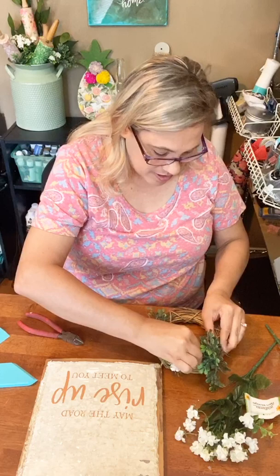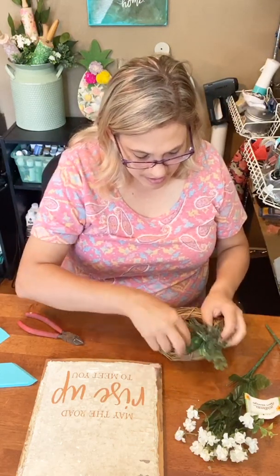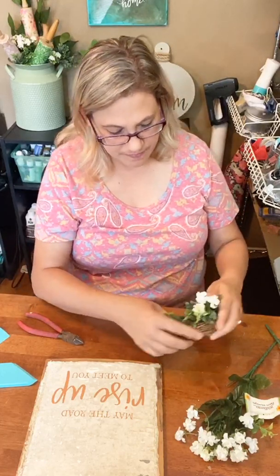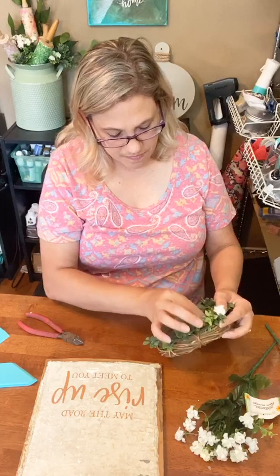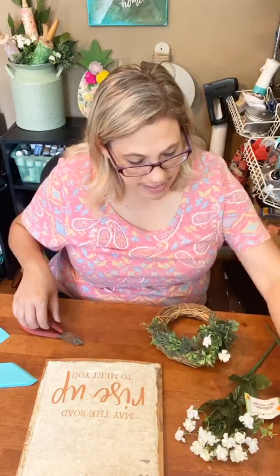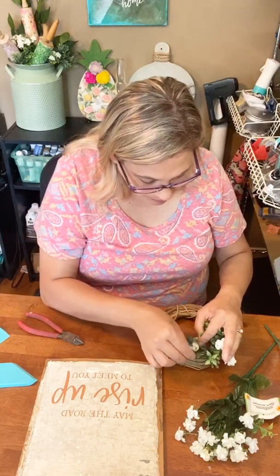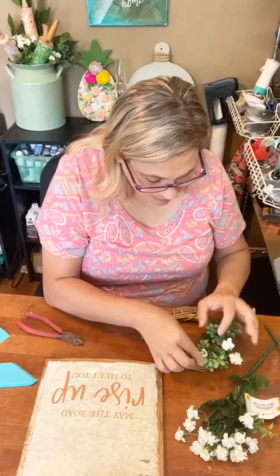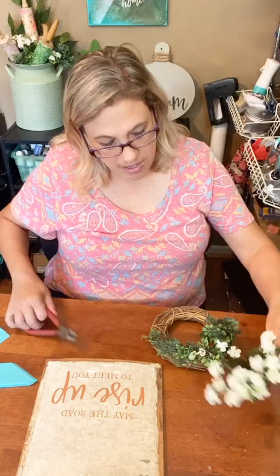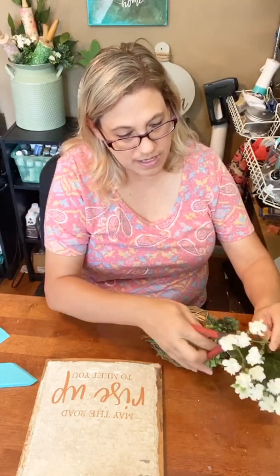And again, working my way through the already existing piece here. Oops, that one fell off. Just manipulate them any way you need to and anywhere you want. You could glue them down, you could use floral wire, a couple of different things, right? All right, guys, let's get one more.